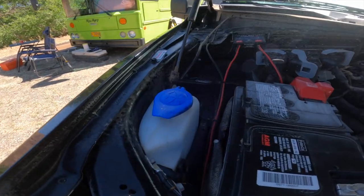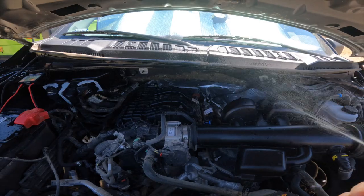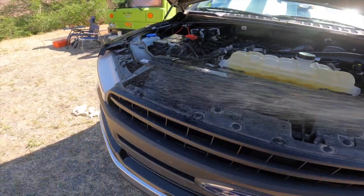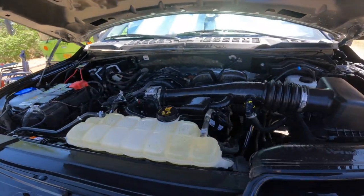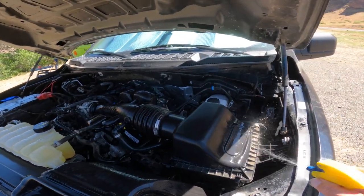I'm basically just going to spray everything down - all over the top of the valley up there, spray the insulation he was eating because he was all over this thing. Spray inside the air box a little bit. Oh yeah, I can definitely smell that he was up here on that plastic step. I'm feeling pretty good, and really lucky he didn't chew up any wires. The engine compartment looks really awesome - all washed off.